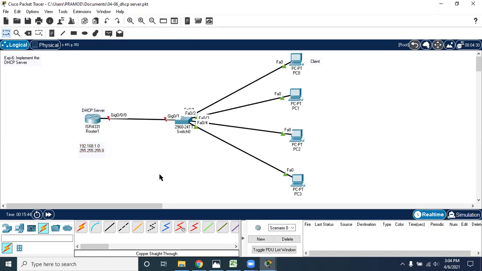How many usable IP addresses can be there in this network? Just do a simple calculation for me. Can you tell me how many unique host IP addresses there will be in this class C network? I'm waiting. You can see I've shared my whole screen. There is no response.